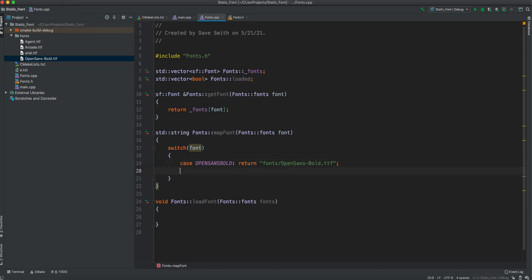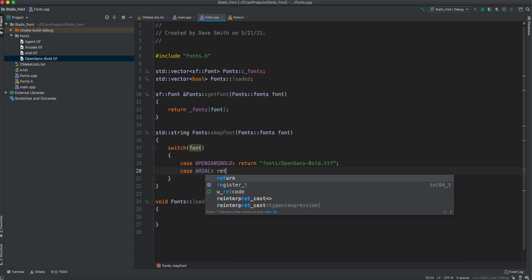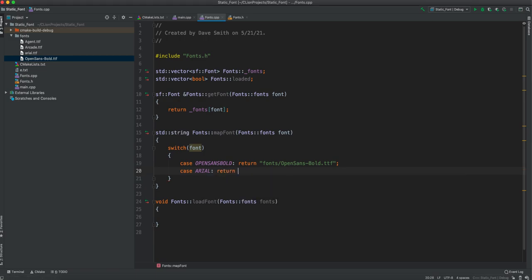In the case that it's Arial, then I'm going to return the path to my Arial, which looks like it's fonts/Arial.ttf.